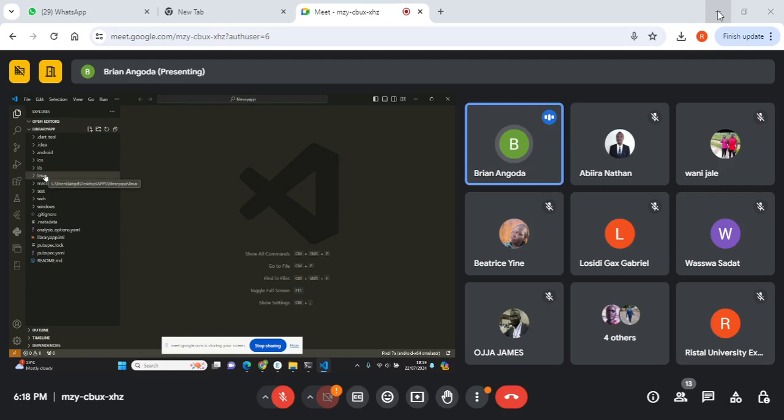Then there's what they call a text field. This is also one very important widget in Flutter. It is used for collecting input from users. There are actually two types: a text field, and a text form field. Their implementations are not so different, but it's always a matter of choice when you're programming Flutter.